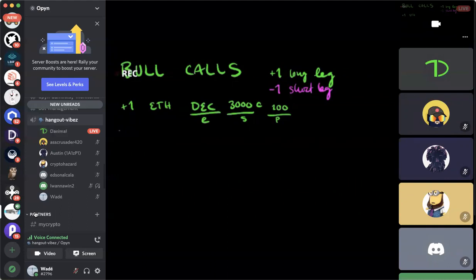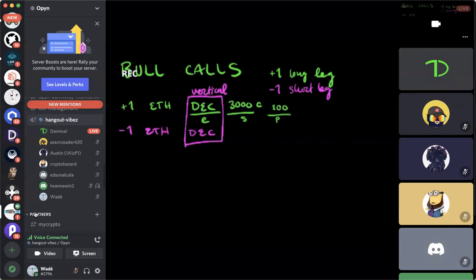We're going to pair that with a short leg. -1 Ethereum, and it's the same month, December. It's a vertical spread, so it's within the same expiration date. And that's also alluding to other strategies you can think of later, such as a calendar spread if you just want to take a lesser discount off of it. But let's keep it simple and focus on vertical spreads. Where calendar spreads really come in handy is when you're doing credit strategies, which we'll talk about in bearish markets.